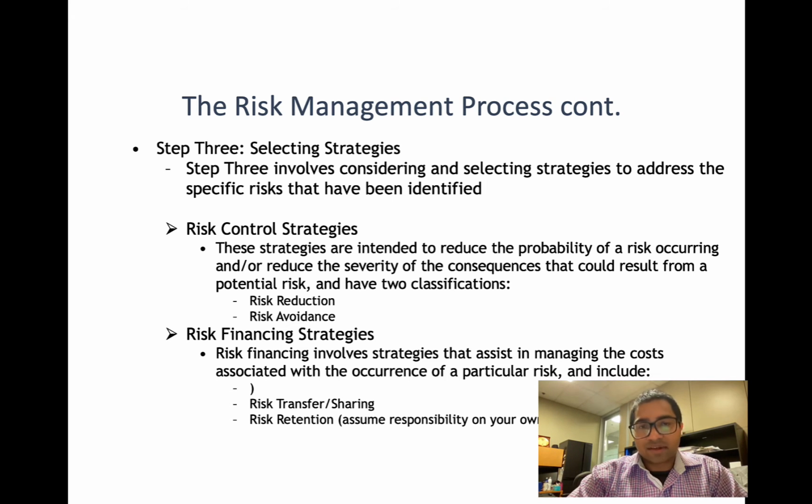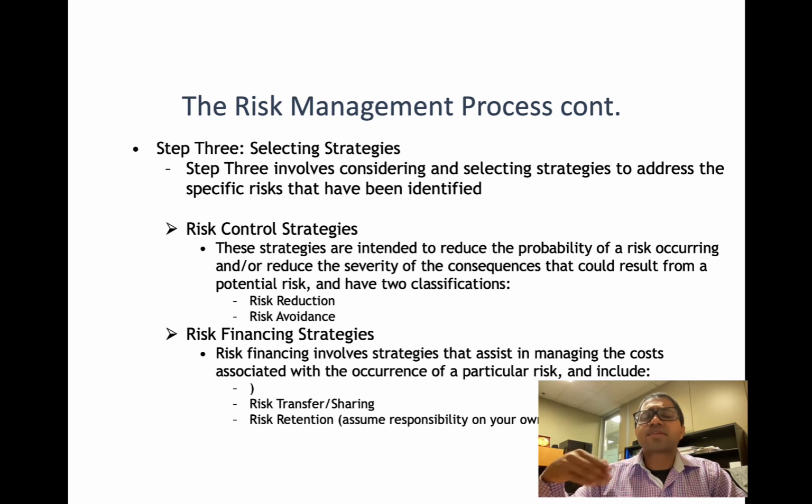Example of risk reduction. So if you're driving a car, you can have seat belts, you can have the driver assist system, the self-driving system, right? In order to protect yourself. So there is forward collision detection, there are lane departure warnings, there is blind spot monitoring. All of these technologies are available in the newer cars. So this is a way of reducing your risk of facing a major accident.